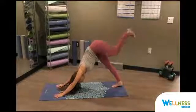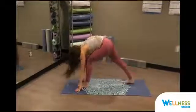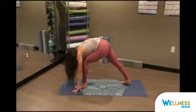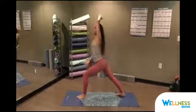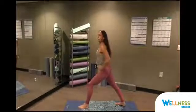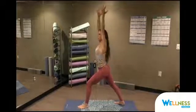Send your left foot in between your hands. Plant that right heel. Keep that left knee bent over that left ankle. Keep that right leg straight. Inhale, your arms up overhead. Woo! Warrior one. Send that left hip point back, right hip point forward. Belly up and in. Inhale, your arms up overhead.